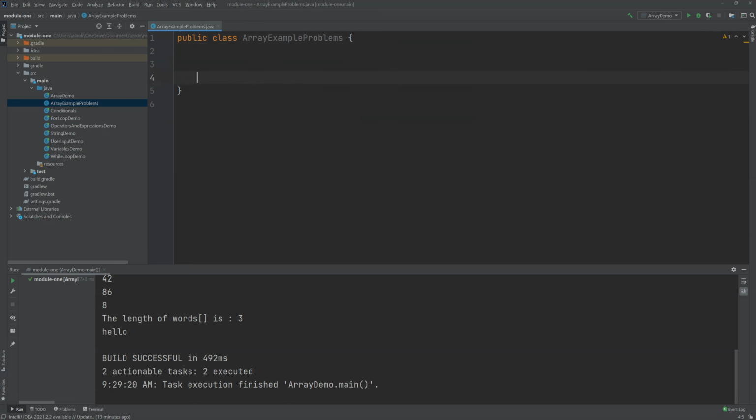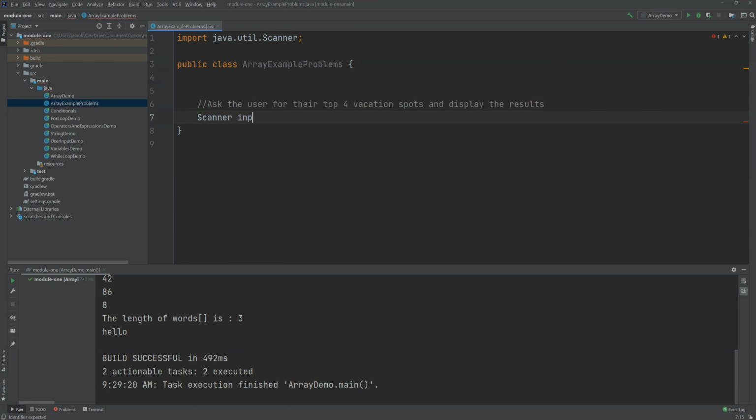So for this first one, let's ask the user for their top 4 vacation spots, and then we'll display the results. So if you want to pause the video and try this one on your own, you're more than welcome to. We have to deal with user input, then we've got to create the array, then we've got to show the results.